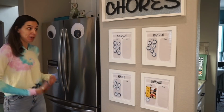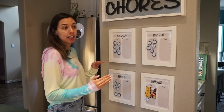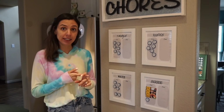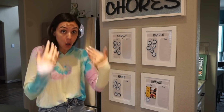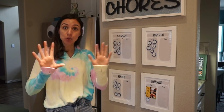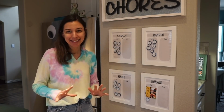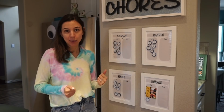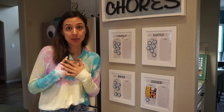When you walk in the morning and you need juice or you need milk, this is where the chore charts are. I wanted to do something where it was easy for the parents to check up that the chores were being completed, but that the children would also see the chores. And we thought, oh, you know what, we'll put them on their bedroom doors. We are not going to necessarily keep going up and down, double checking that they're doing their chores. Some kids, for example, my boys are not allowed to close their bedroom door.